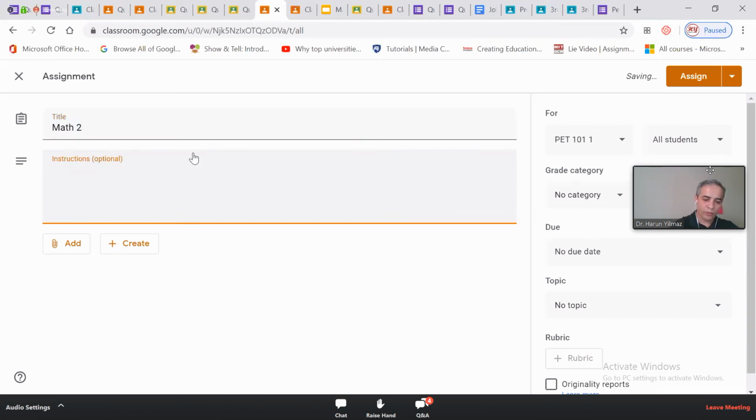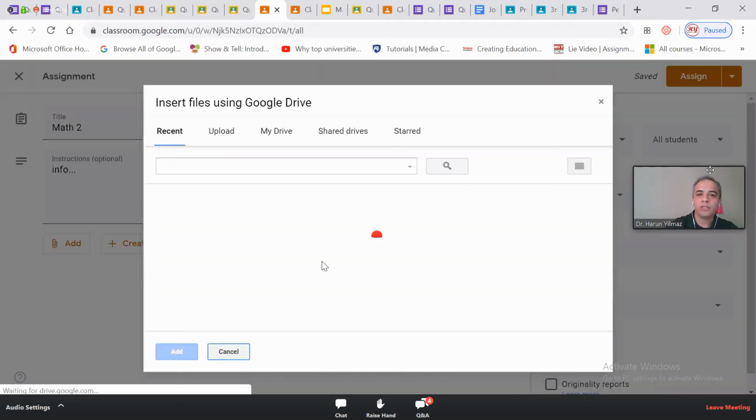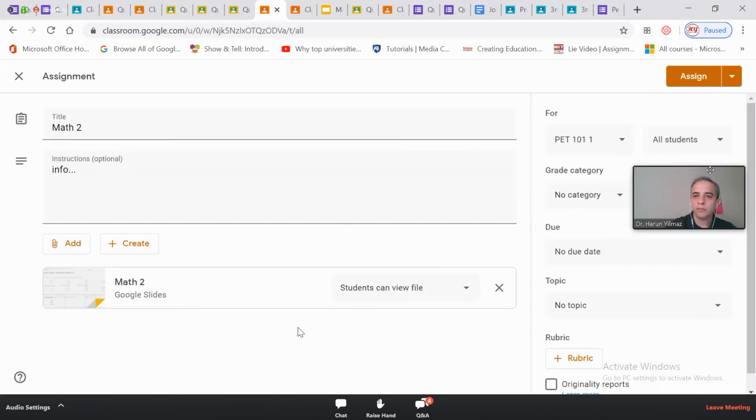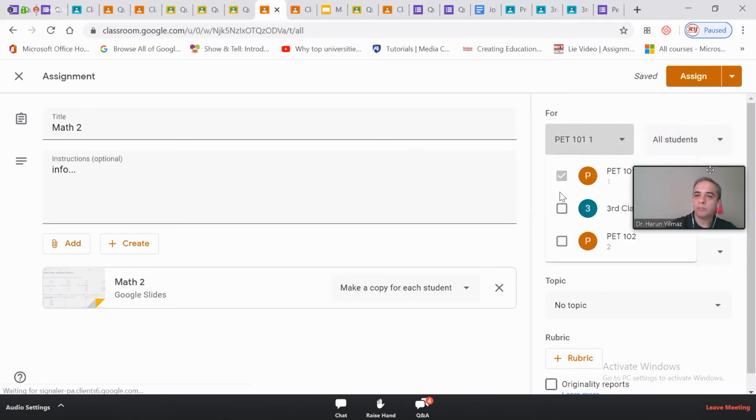Provide information here regarding the instructions, and click on add. If you click on Google Drive, you will be able to see your math2 slide. Select it, add, and then you should change it to make a copy for each student, using the right panel.